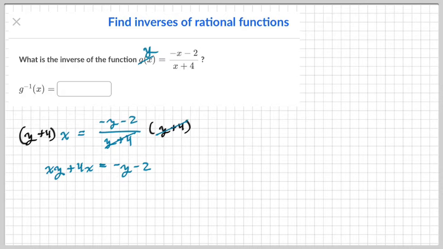Okay, now this is the part where you get lost. This is what you have to do. You've got to get the y terms on the same side, and get everybody else out of there, because we're going to do some factoring. Here's a y term, and this is a y term. We've got to get those on the same side. So I'm going to add y to both sides. Here, I'm going to show my work this time. Add 1y, and so on the left side, I have xy plus 1y.